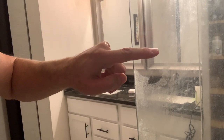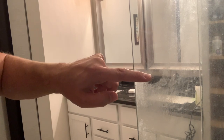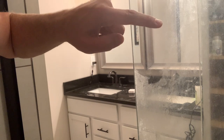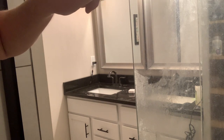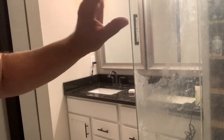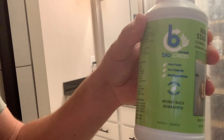I don't know if you can see the difference. But right down here, you can see that's where the end of where I was buffing. And if you go right here, I really rubbed hard on the glass from here to here, and it is just crystal clear. So I really am impressed with that product. I haven't been able to find anything before that would work as well as this does, so I'm going to be using this a lot more.